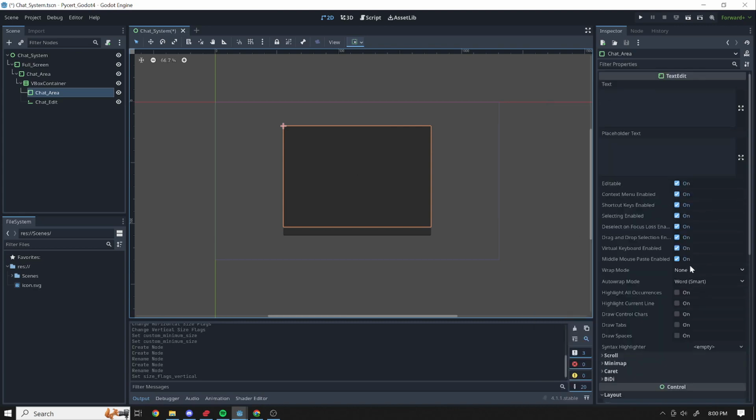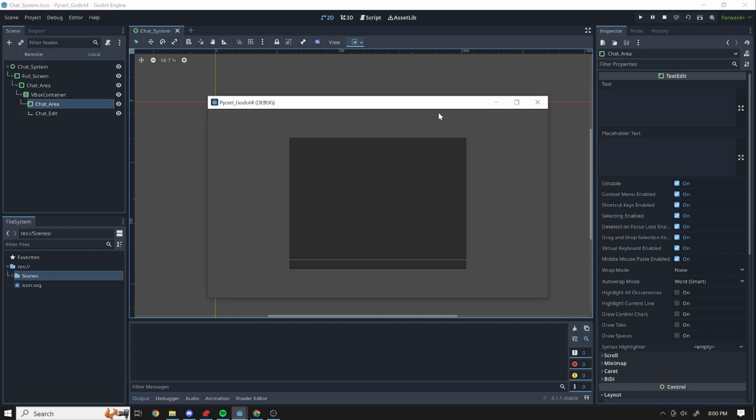Alright, up at the top on the chat area, we don't want people to be able to type in this box without using the bottom chat bar first. So I'll show you what I'm talking about. If I hit play on this, you'll see I have my chat area, but I can just type straight in that. You don't want that. You want to type down here, and then you want the information to get put up there like you're chatting with someone.